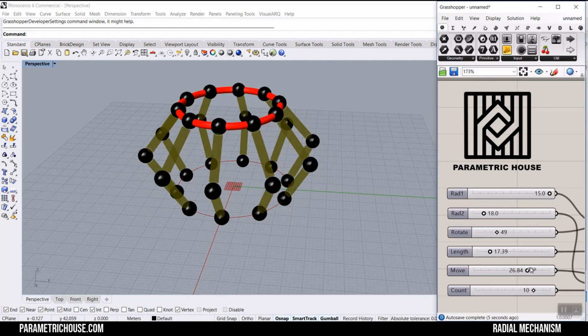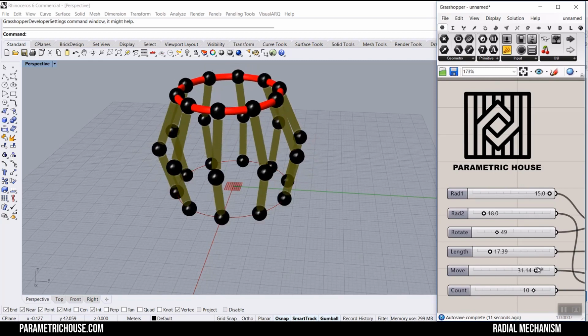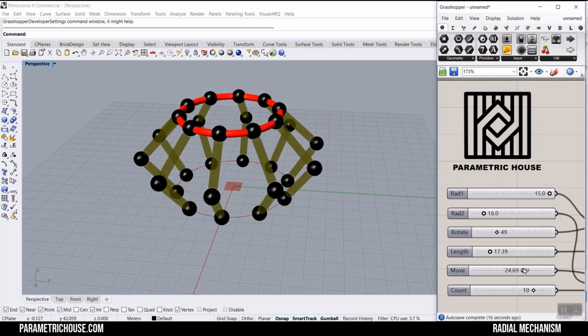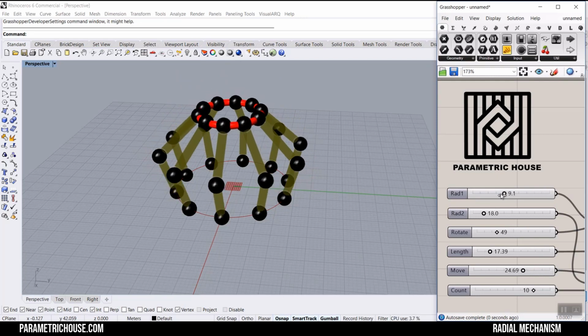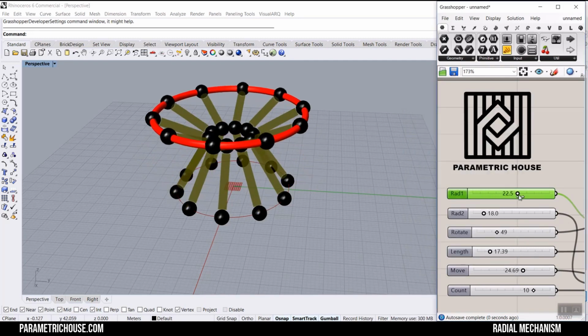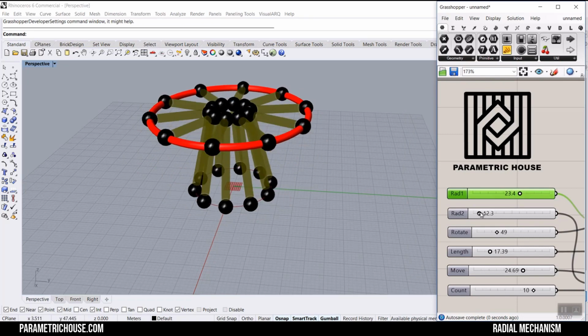And if we move it too much, it's going to give you nothing. That means that the mechanism is going to fail. So the maximum movement is going to be up like here. So this tutorial is going to help you to see, by changing the size, I can increase the first radius. This is the circle radius, the first circle. You can see it's going to go inside if we make that smaller.